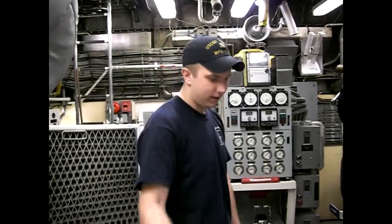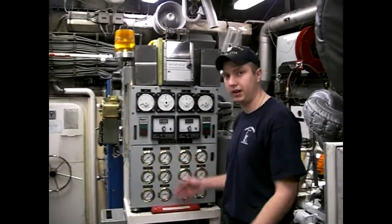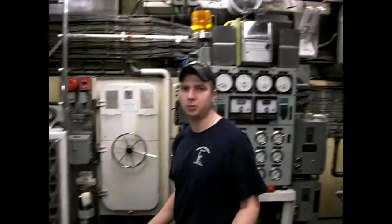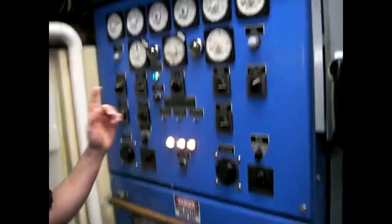But anyway, this is our main engine room, and we got 2 generators. They're Caterpillar diesel generators. We got one over here and one over here. And it's our main gauge control panel, just like up on the bridge. This is just like everything, so we can see it down here. It's the same exact stuff. And we got the main switchboard for all of our electrical power, short ties, and everything right here. That was a pain in the butt to learn how to do all that stuff with the parallel and shift generators, but hey, you're looking at the engineer of the watch right here, baby.